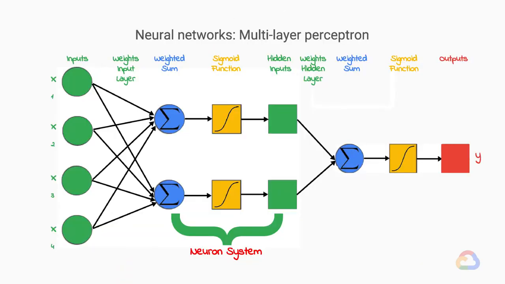Also, there are different activation functions than just the unit step function, such as the sigmoid and the hyperbolic tangent, or tanh activation functions. Each non-input neuron you can think of as a collection of 3 steps packaged up into a single unit. The first component is a weighted sum, the second component is the activation function, and the third component is the output of the activation function.